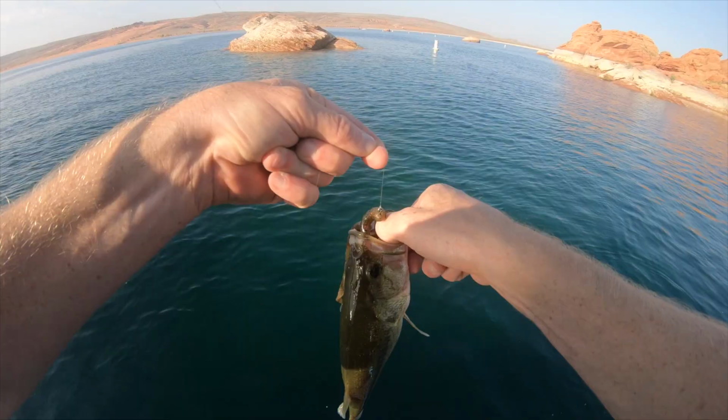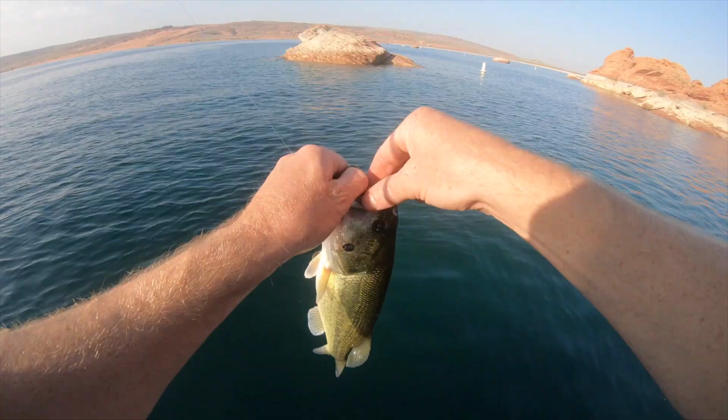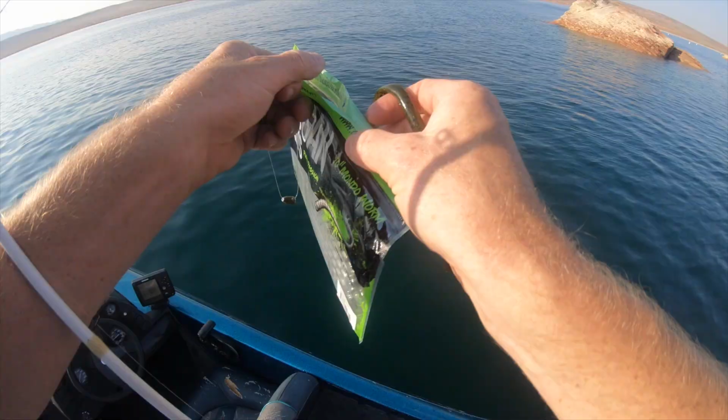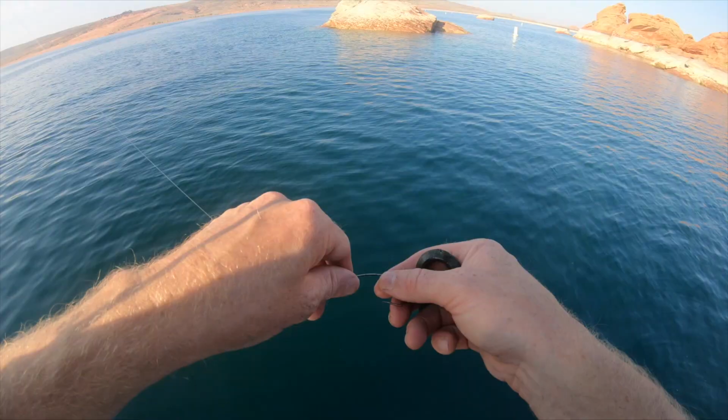All right, that's the 10-inch Zoom Ole Monster. Awesome. Lightweight, 100% fluorocarbon down deep. I'm gonna switch out to the Mondo worm. We'll see if that one works too. Okay, it's my first time using a Mondo worm. See how it stacks up to the Ole Monster.